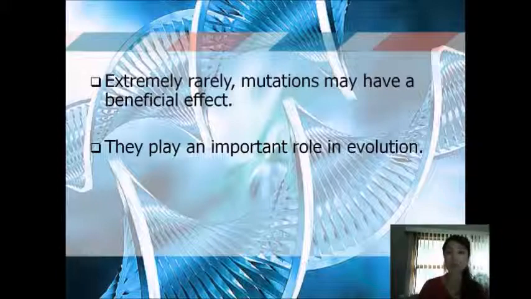So this is something that's played an important role in evolution over millions and billions of years as little beneficial mutations have taken place. It's made it so that some species are better able to survive, and others, if they have abnormalities or they have just mutations that don't really do anything, then the ones that do have those beneficial mutations are going to be the ones that are able to survive and pass that along to their offspring.